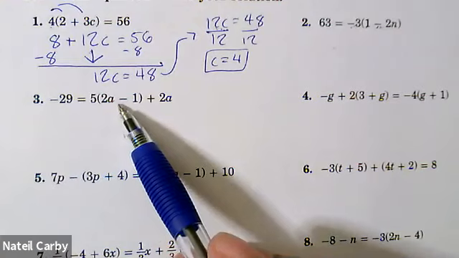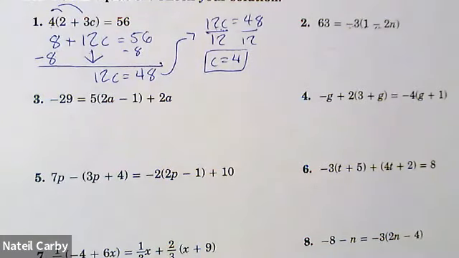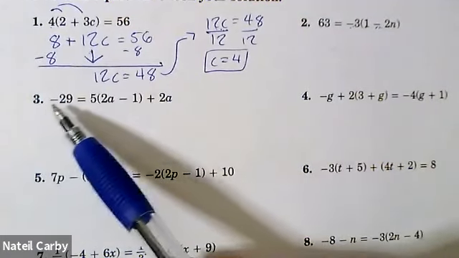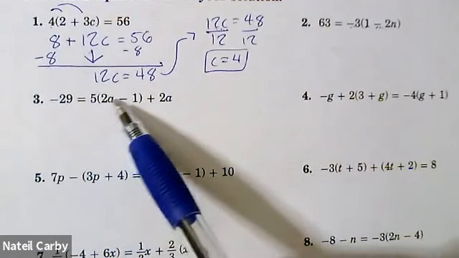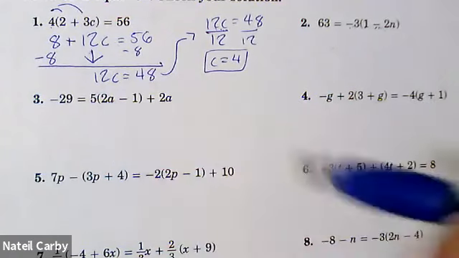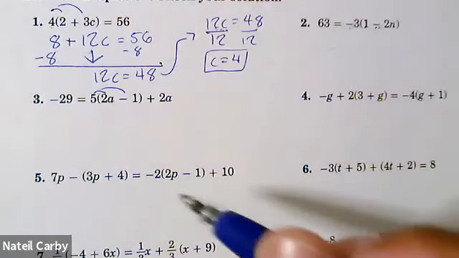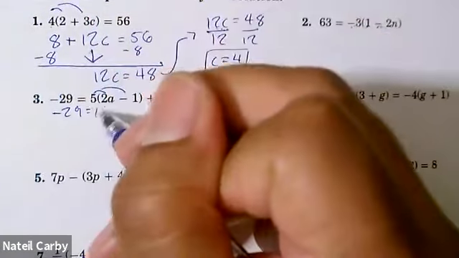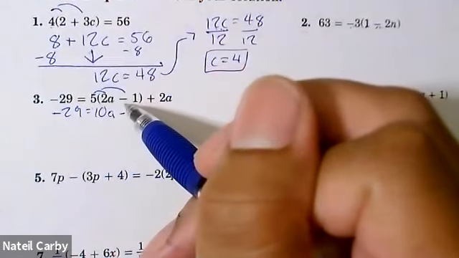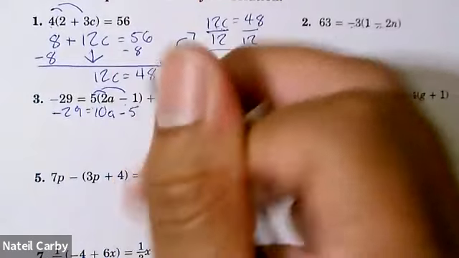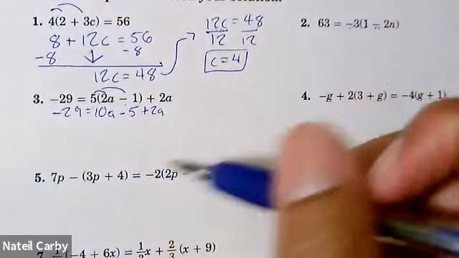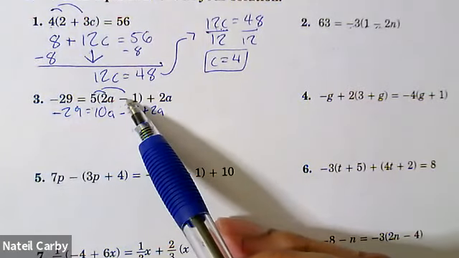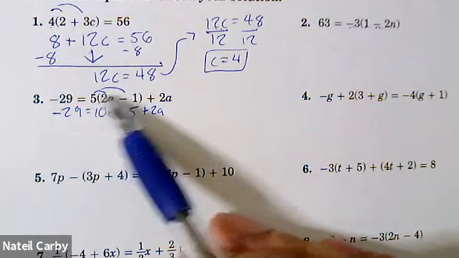Moving on down. Number 3 is a step up. So now we're back to mild chicken. So when we're looking at everything, I've got my parentheses again. So I'm going to do what I did up here. I've got to distribute. Rewrite everything. 5 times 2a is 10a. 5 times negative 1 is negative 5 plus my 2a. If you don't want to think about it as negative, then don't listen to me. So do 5 times 1 and then subtract the 5.